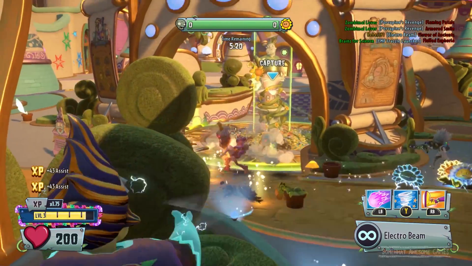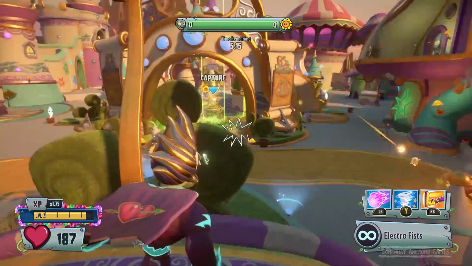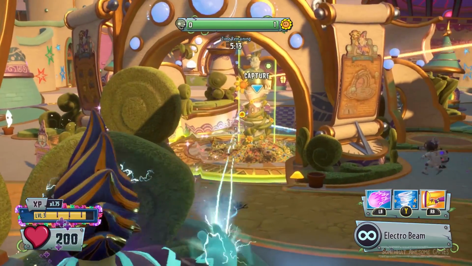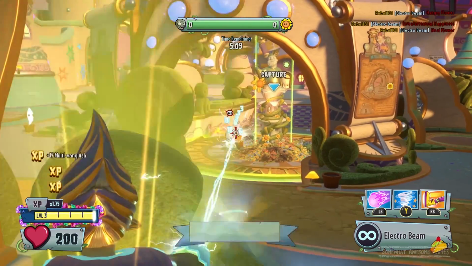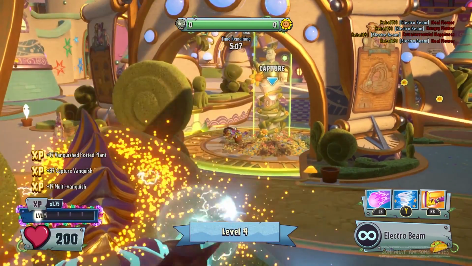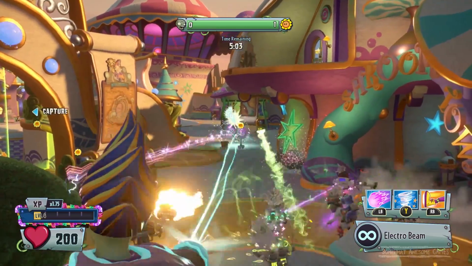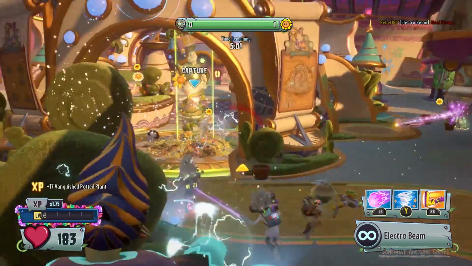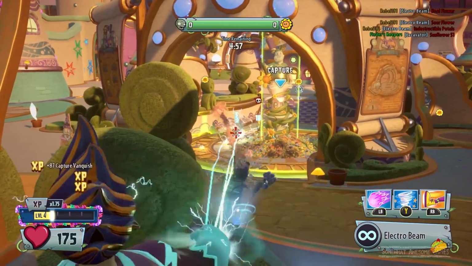So every time you take out a Sunflower, one of their buddies will probably try to revive them. And once they do, then you take them out. So I get them in the garden. You can see we're getting that Capture Vanquish of 87 XP. We are still on a 1.75 experience multiplier. If you're on 2 times, you'll go a little bit quicker because, yeah, maths works that way.